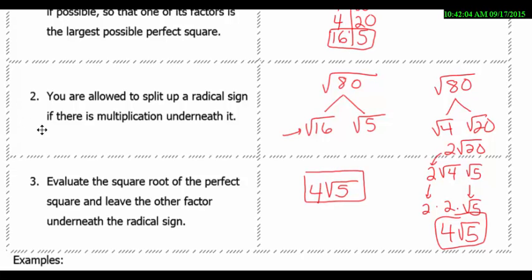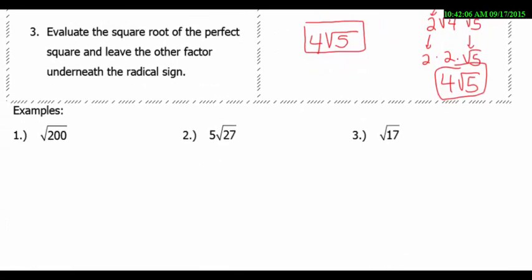Okay, so let's try a few examples. Let's look down here at number 1. We have the square root of 200. So the first thing that you're going to always ask yourself is, is the number square rootable? Because we're only going to try and simplify numbers that are not perfect squares. So 200, for example, is not square rootable. It's irrational, and so we're going to take the square root of it by simplifying.